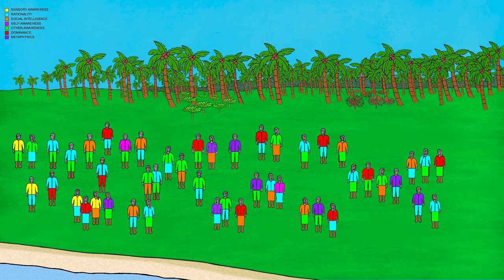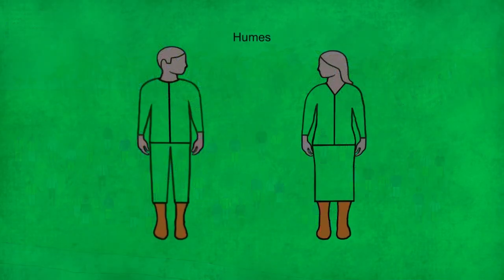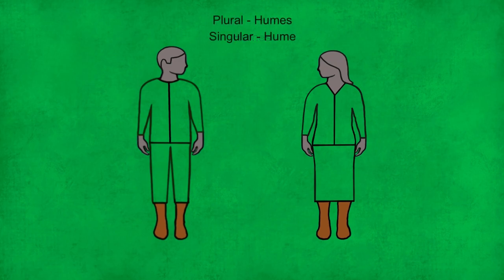To begin, let's imagine a hypothetical situation where a group of 50 people have been stranded on an island after a shipwreck, about 200 years ago. They don't have any modern communication system and they know they have little chance of being rescued. All they have are the clothes on their backs, their language, and the neurochemical processes of their brains. We'll represent these humans as Humes — short for humans — the plural is Humes and the singular is Hume.